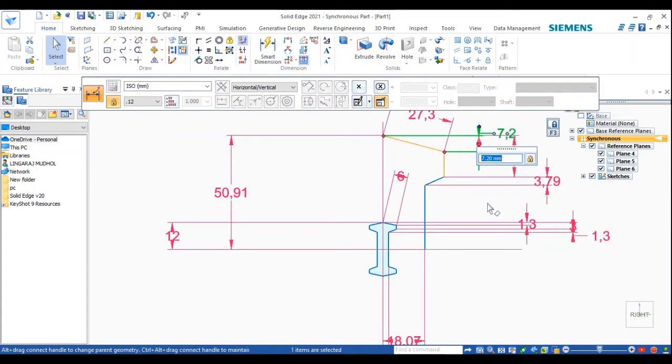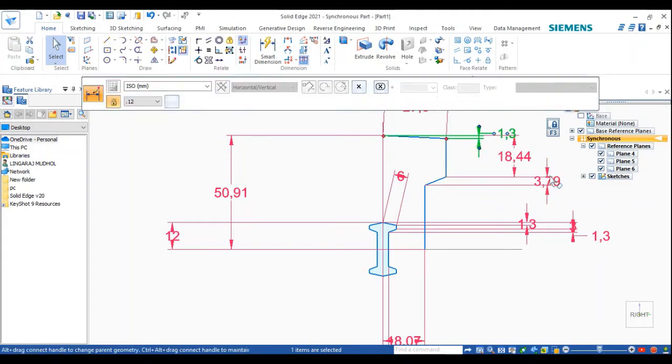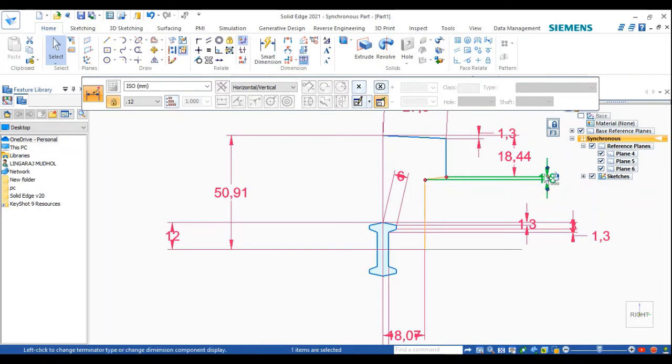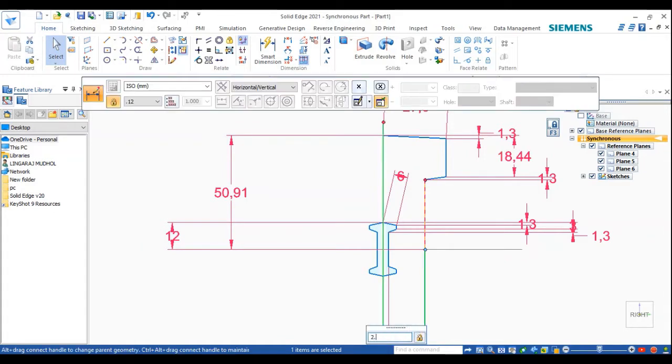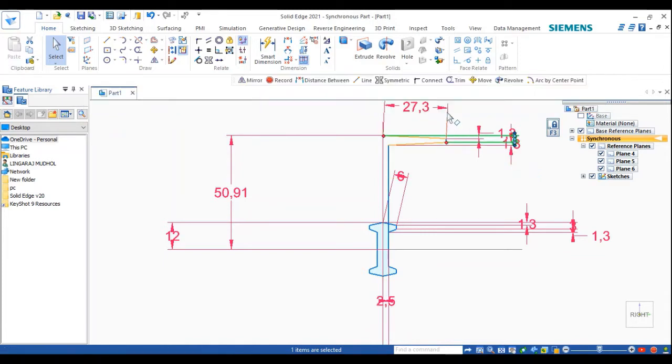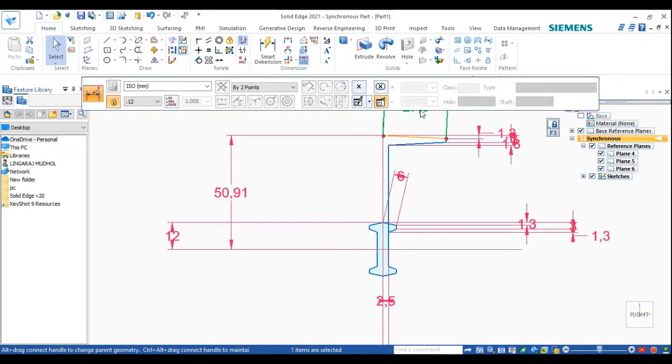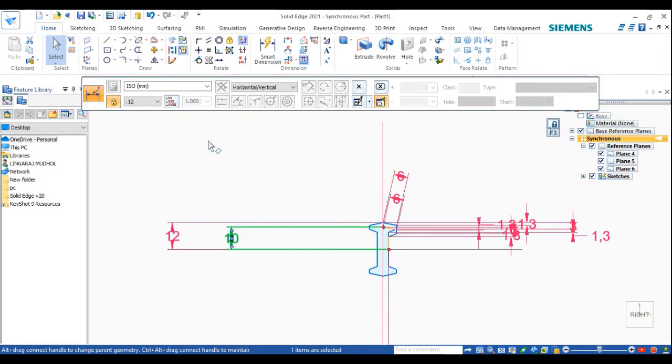I'll go in the ascending order. So this will be 1.3 again. The same goes for this 1.3, and this will be 2.5, and sorry, not this, it will be 2.5. Okay, and this will be a 3. This part you can see as it is. Okay, 6, and there is a change from the other what we did before. That is, the height was 12 and now it is 10.